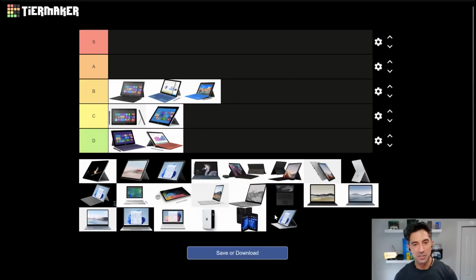Yeah. There's definitely, like I said, in terms of PR, in terms of attention that this gathered, and showing that Microsoft could do more than a Surface Pro, I think they hit it out of the park. But I think Jez is also right. The software and the execution of it left a lot to be desired. I don't necessarily agree with the performance stuff as much, but that comes down to how you were planning or anticipating on using this laptop. So we can land on a B or a C. I'd be okay with that. I think we're gonna go with B.